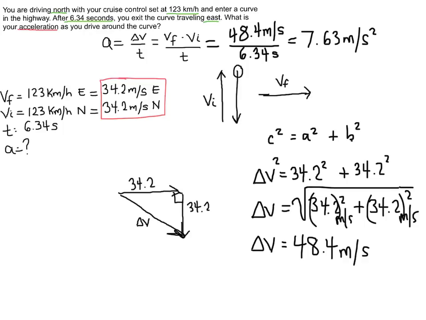Since acceleration is always a vector though we still have to have a direction. Now there's different ways I could state this direction. Since the problem was originally talking about north and east I could state it in terms of compass directions like that. If I look at this way the arrow's pointing here, if this is east going this way and up is north and down is south, I could say that the direction is southeast and I could just write right after this southeast after the number here.